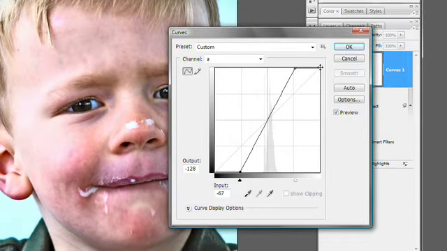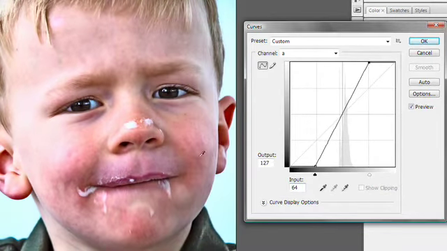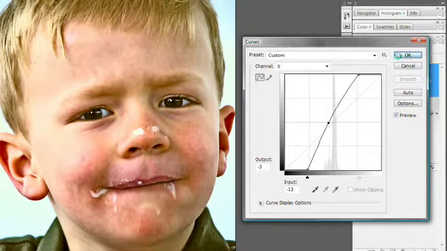Not bad, but needs finessing. See how that adds some pink? Then let's add a point here so we can infuse the image with yellow, which is a good thing. In Photoshop, yellow doesn't mean cowardly, it means healthy glow. And this is one golden, glowified child.